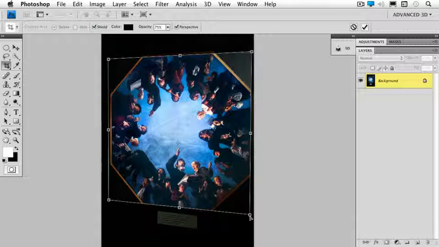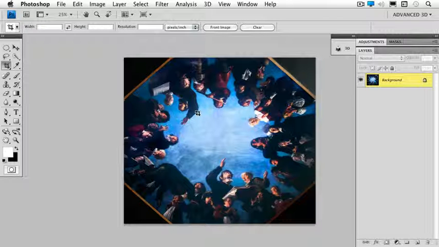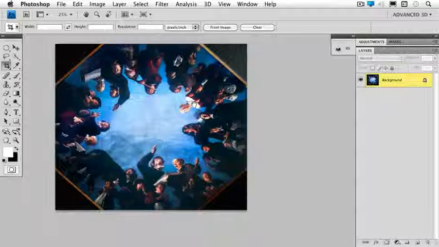This is a slightly tedious process, but it's definitely one to learn. This is a very useful technique for a lot of images in Photoshop. You don't necessarily have to shoot stuff straight on. You can straighten it out later using perspective crop. Very handy. And once we've got this so that it looks about the way we like it, just double-click or hit Return to accept the crop. And as you can see, it does a nice job of taking the distortion away from our image.